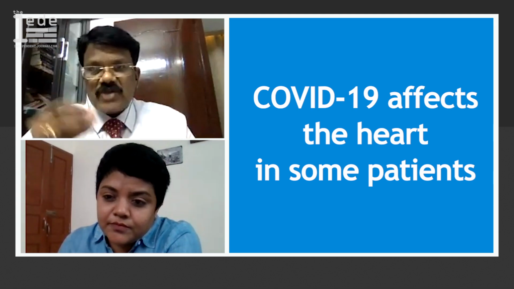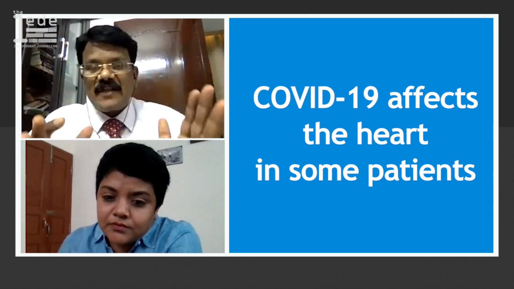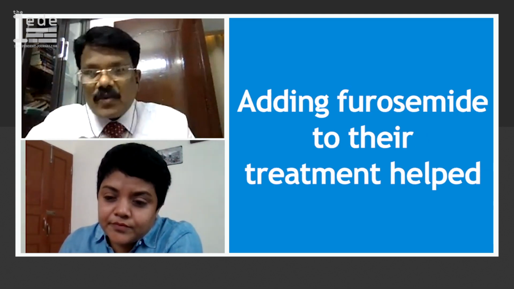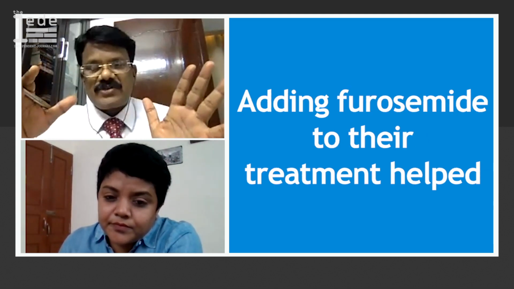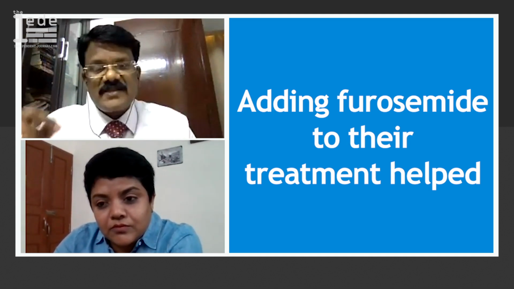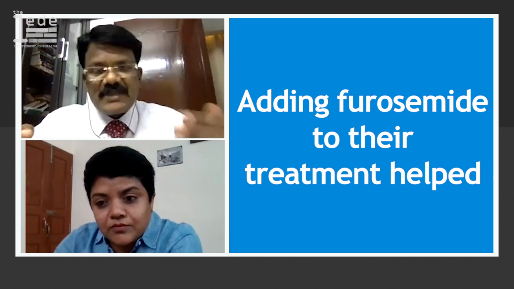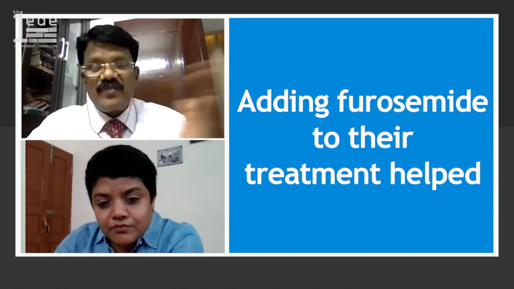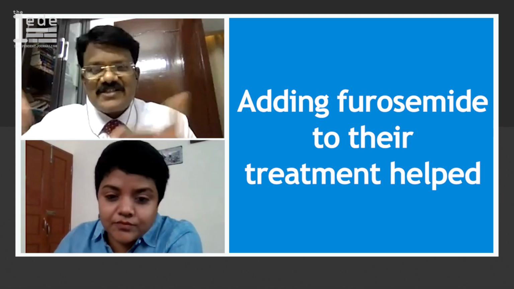So then we started using small doses, because clinically we found there are some people who are orthopneic, they are not able to lie down, they are able to sit only. And in those individuals, we started giving a small dose of Lasix, that is furosemide, 10 to 20 milligram, and there is improvement in the saturation from 90 to 95. So we were happy, and we again challenge the dose.